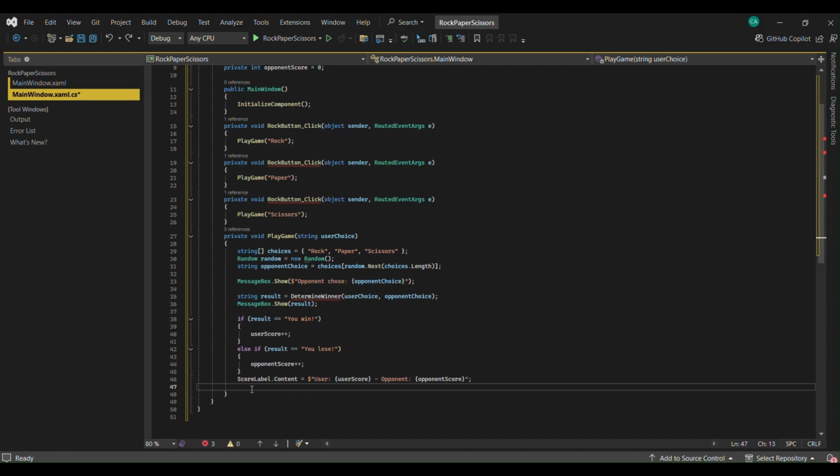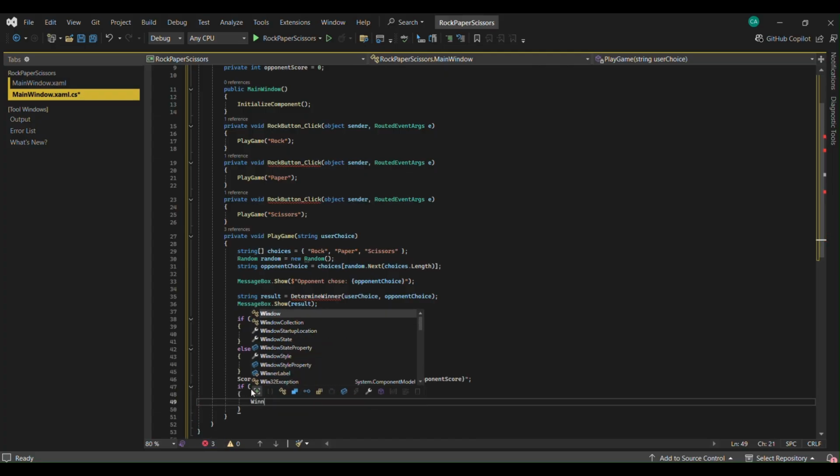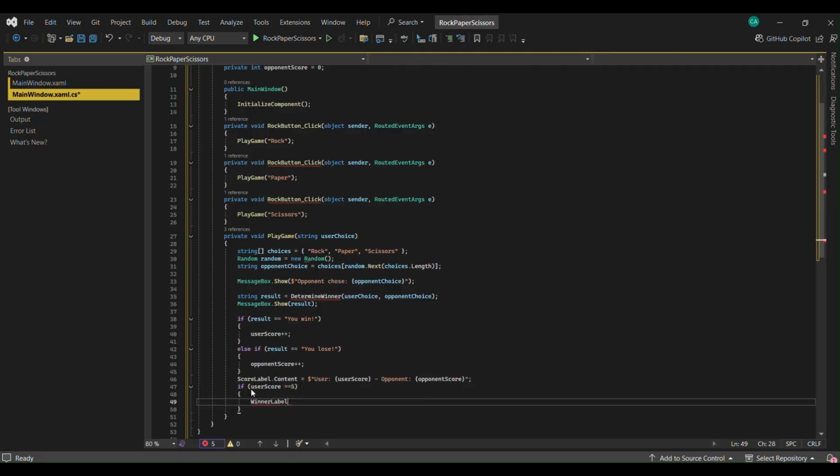Now next, we have to check if either player has won the game by putting here if user score equals 5, winner label content would show you win.